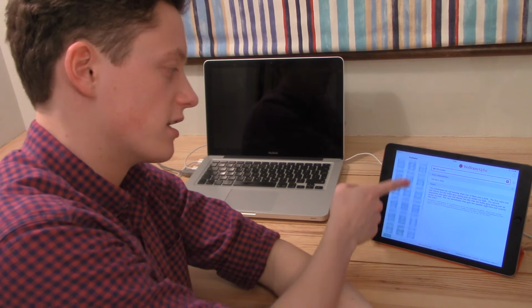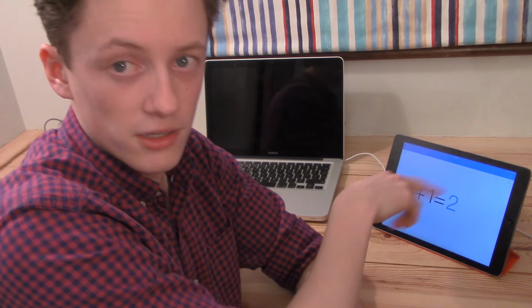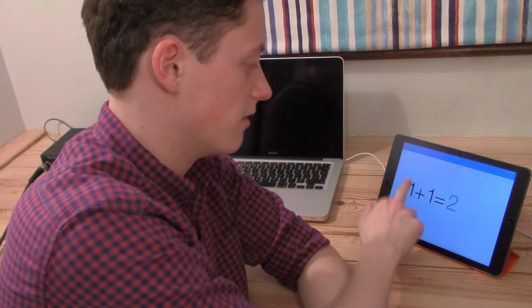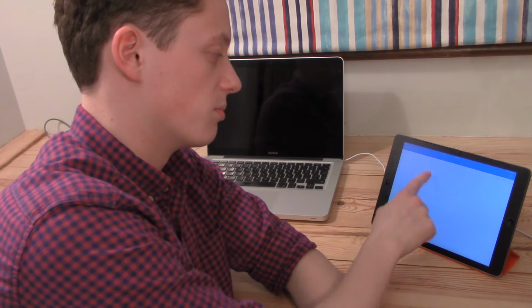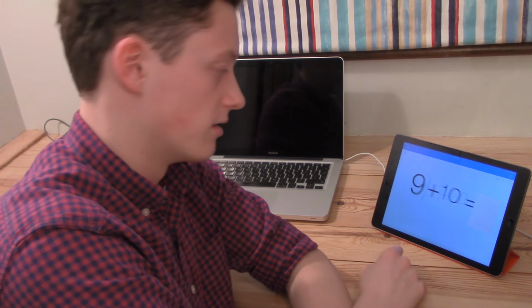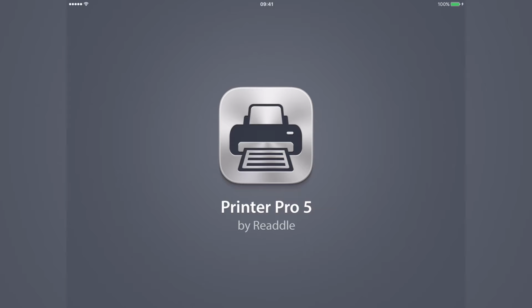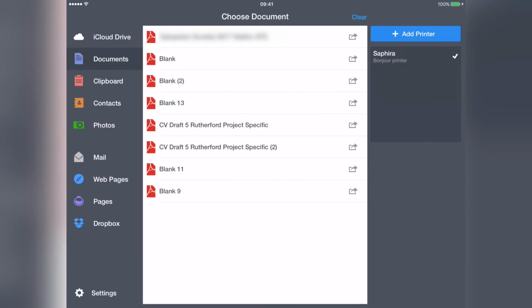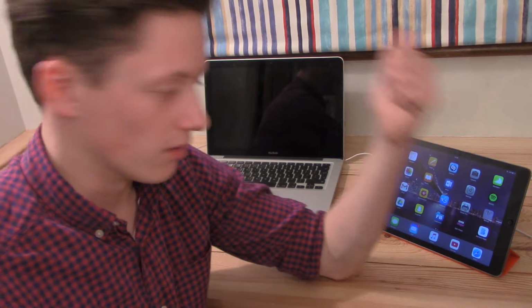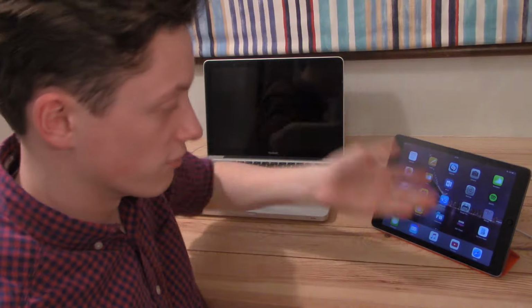You can obviously ask it loads of different things. Calculator, this is just a calculator obviously, but you can type in, you can draw on it, you can write in your numbers and it'll just give you the answer. Scribble to get rid of it, and then you can put in your classic joke and it actually knows the answer. 21. There's evidence right there before your eyes. If we leave that, we then have Printer Pro. On Printer Pro, you can basically print documents from your iPad to an external printer, which is pretty cool. Again, you have to pay for that, but it is really worth it.